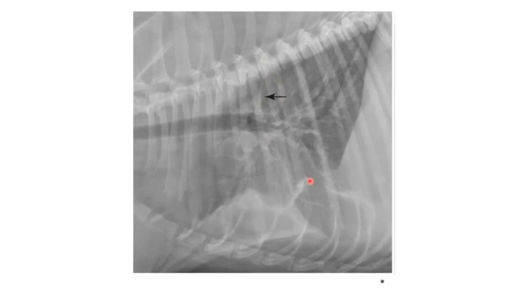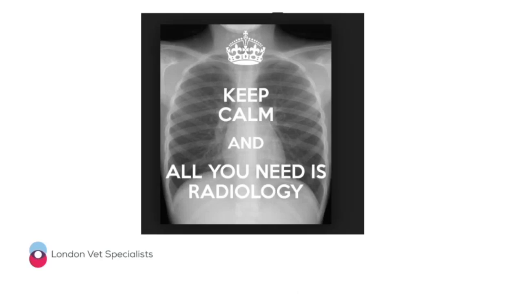The pleural fissure lines are much harder to see on the lateral view, but we still have effacement of the cardiac silhouette, particularly cranially, and increased opacity in the ventral thorax. All of those changes together mean we can be super confident this patient has a pleural effusion — tap it, remove as much as possible, repeat the thoracic radiographic study, and send some of that fluid off to the lab to find out exactly what it is. I hope you guys enjoyed this webinar and feel a little bit more confident about lung patterns. If you have any questions, please drop me a line. Stay well, stay safe, and I will see you guys again next time.